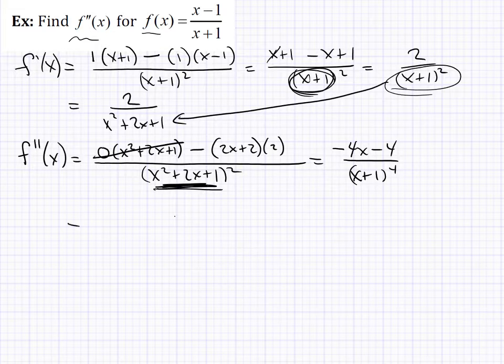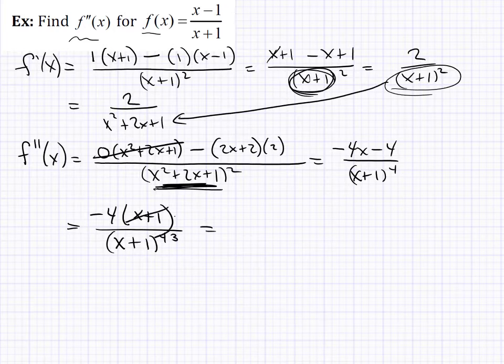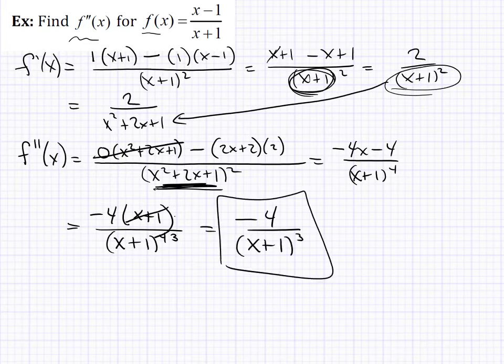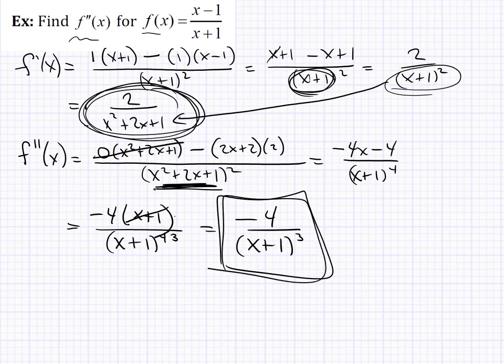And then what do I have? Well, I want to simplify. If I pull out a minus 4, I have x plus 1. Here I have x plus 1 to the fourth, which is the reason why I wrote it this way. This x plus 1 and one of these x plus 1's cancel, leaving me finally with 4 over x plus 1 cubed. The whole point of this is that if I take the derivative, I get a function, and then I think of that as a new function that I then have to take the derivative of again, and I get this function. If this describes the slope of the original function, this will tell me how that slope is changing.